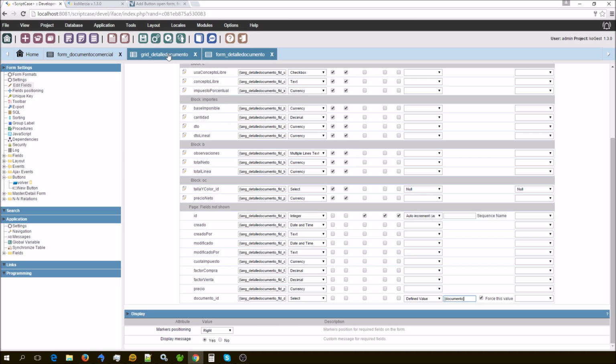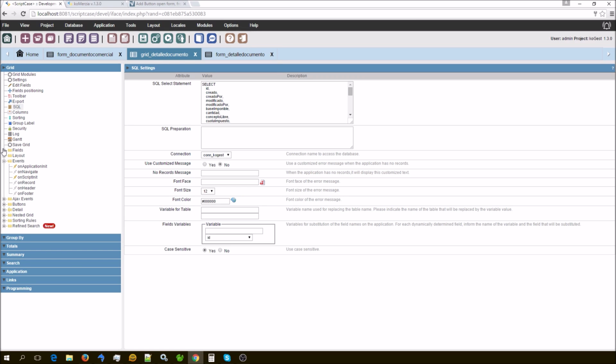Then on the grid we have to do two things. First, the SQL needs to have a where clause where we specify the document foreign key level where we want to filter. This way the detail will always show the records for the master application.